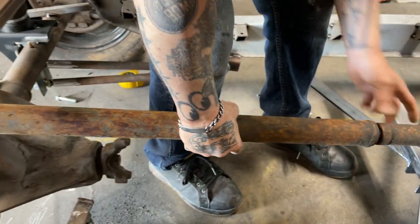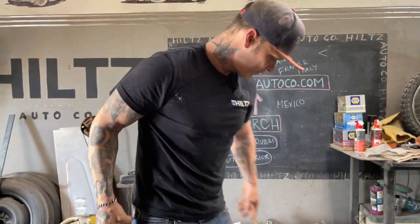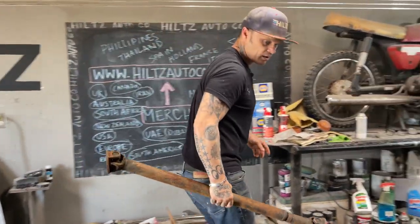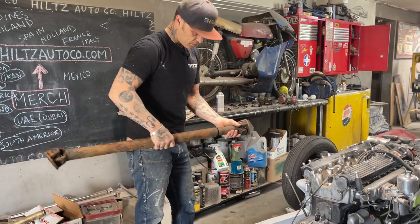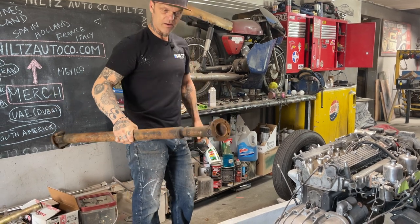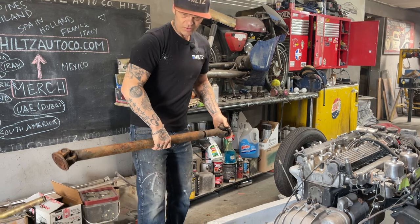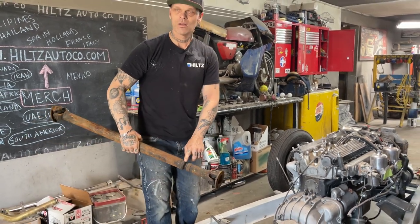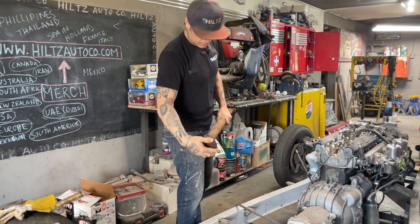Okay, so this is our slip joint, obviously. A slip joint usually, like on a 350 Chev or something like that, what I'm used to making, slides up inside the transmission. But on this one, it has this slip yoke right here. That's where it has the slip yoke. And it would obviously need this for when the air ride is let down, it would pull on the drive shaft a little bit.